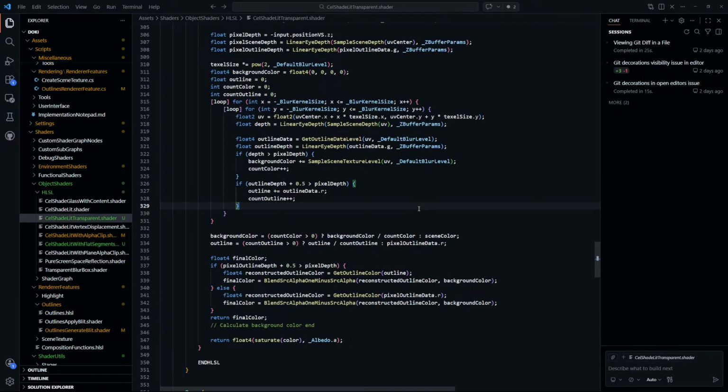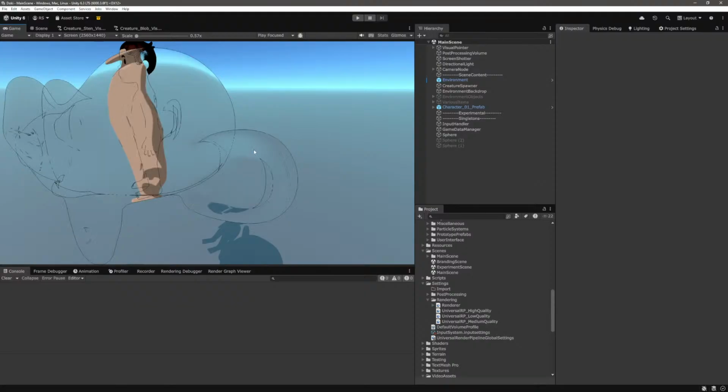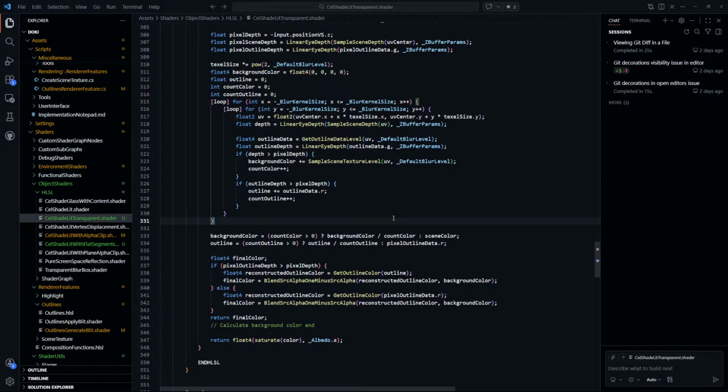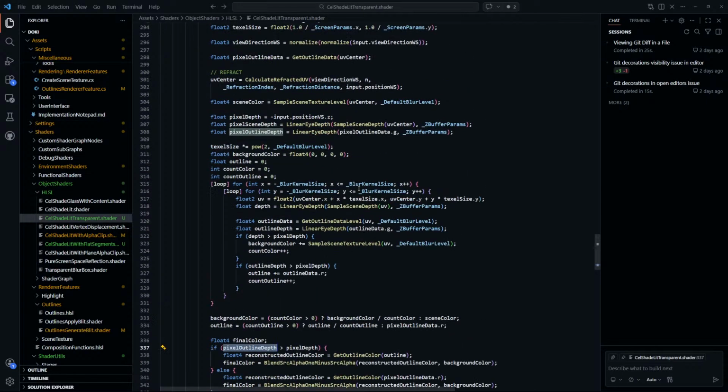I'm wondering why we're getting such a big difference between pixel outline depth and pixel depth.